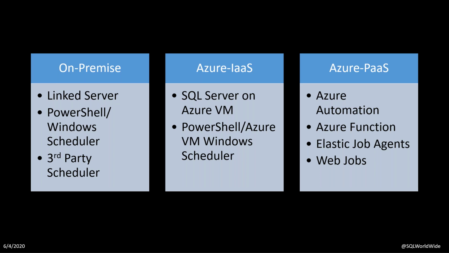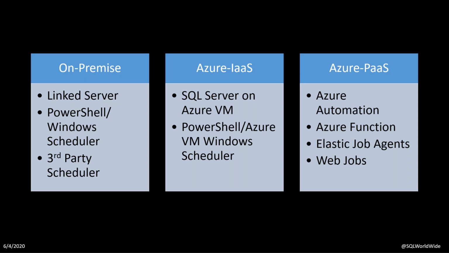But if you are in a shop that is 100% in cloud, and you do not have anything on-prem, and if you're like me and do not want to spin up an Azure VM, because that's our last option, you want to go with the PaaS model. We'll talk about a couple of other options: Azure Automation, Azure Functions, Elastic Job Agents, and WebJobs. WebJobs, I put it there, but very few people that I know of use WebJobs to mimic your Azure SQL Server Agent functionality, though you can do that. So I'm not going to talk about that. I have some resources at the end you can look up, but I'll talk about the first three in detail.